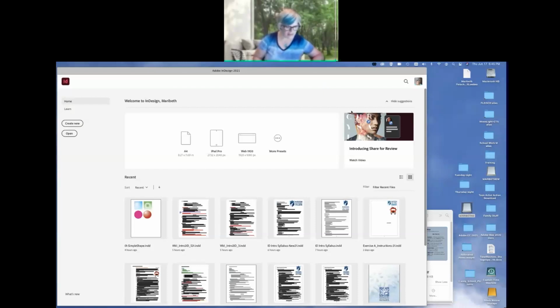InDesign is a layout program. It's more similar to Quark or PageMaker if you've used any of those in the past. InDesign puts together images and text to create print-ready files that can be color separated and/or transported to any commercial printer to be printed professionally. And isn't that what we're all trying to do?